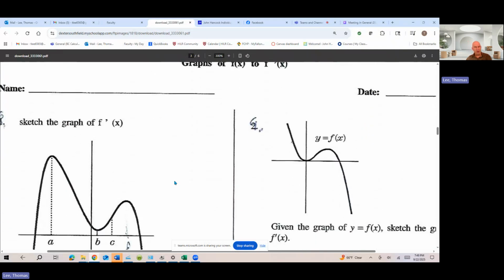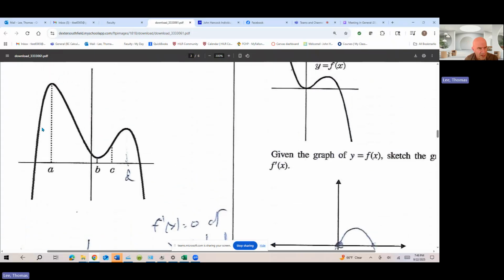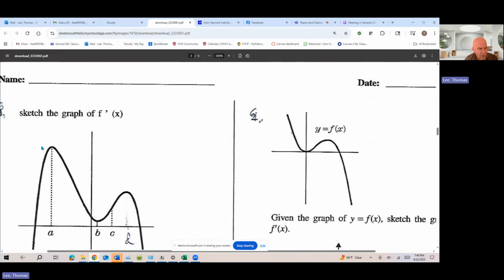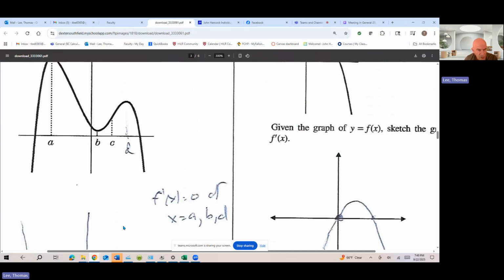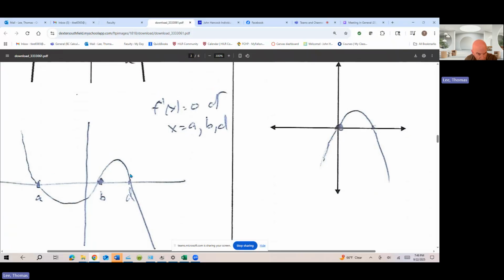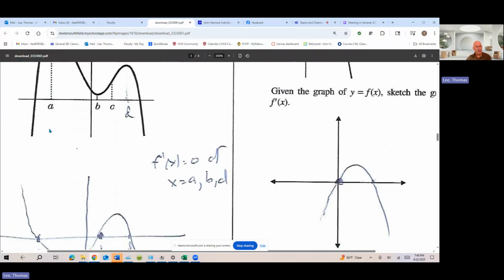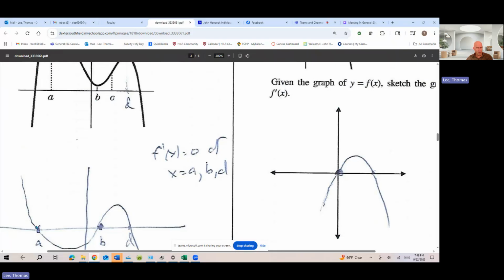Sketching graphs. All right, here's the technique. First, easiest points to find. If this is f, the slope is going to be 0 here, here, and then I mark D. So immediately I can mark those points off on f prime. So I have a 0 here, here, and this should be a point. Now, to the left of A, f is increasing, so f prime has to be positive. But you see it's positive coming down to 0, so you would draw this.